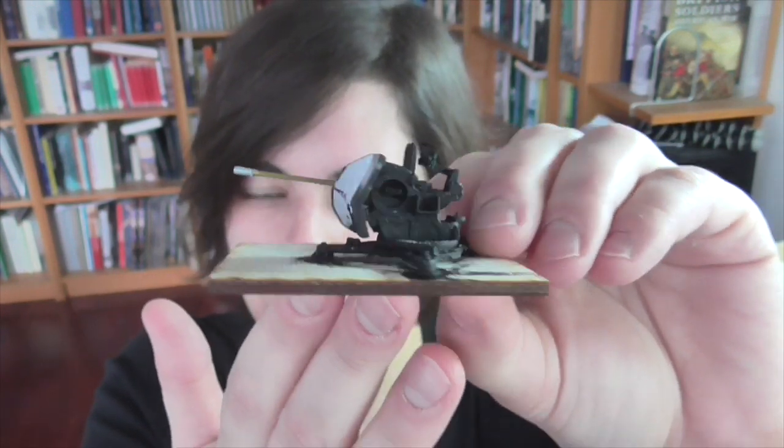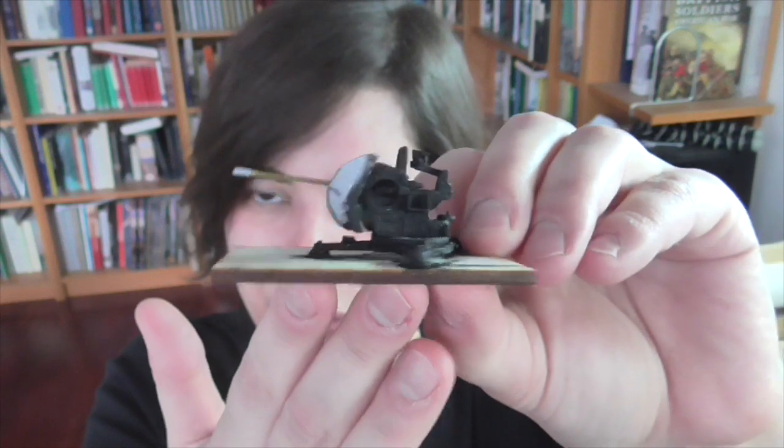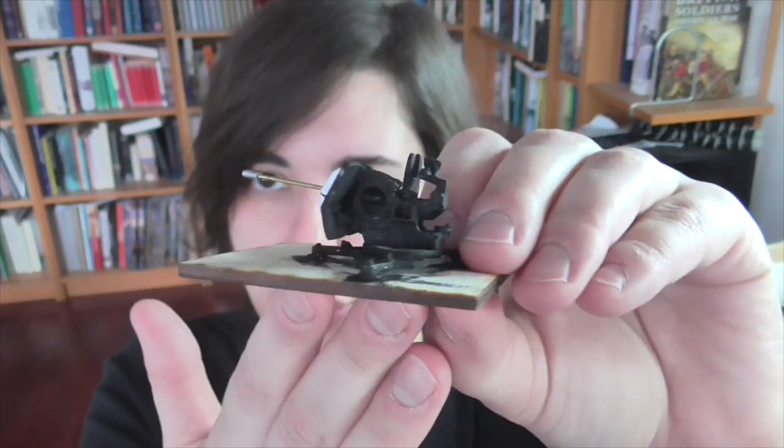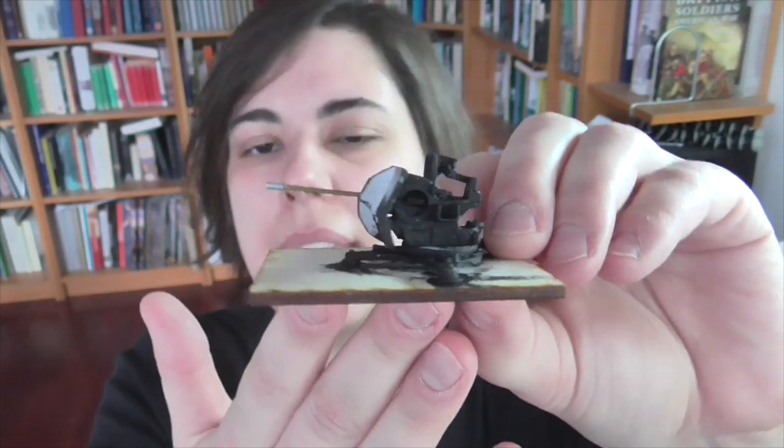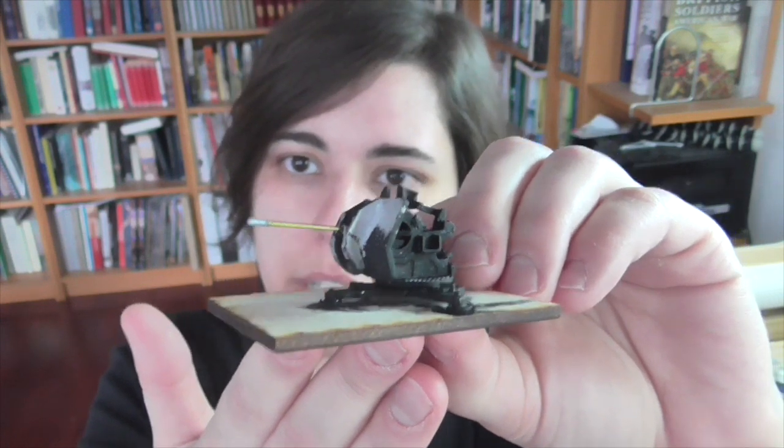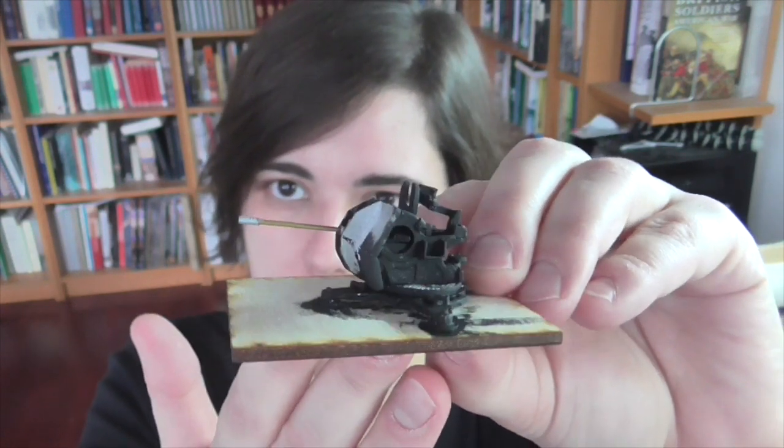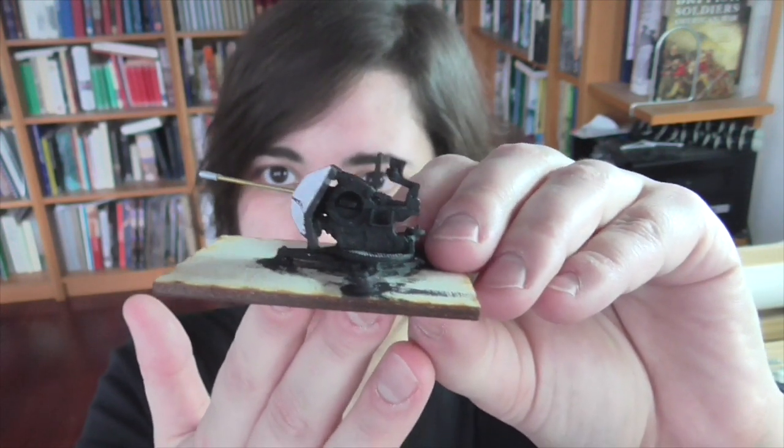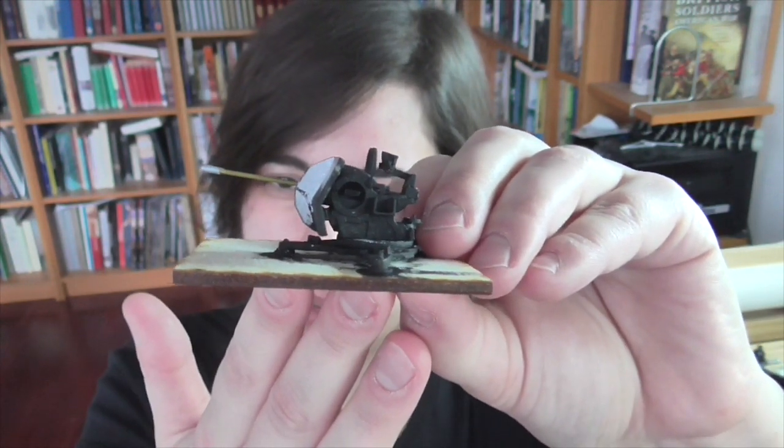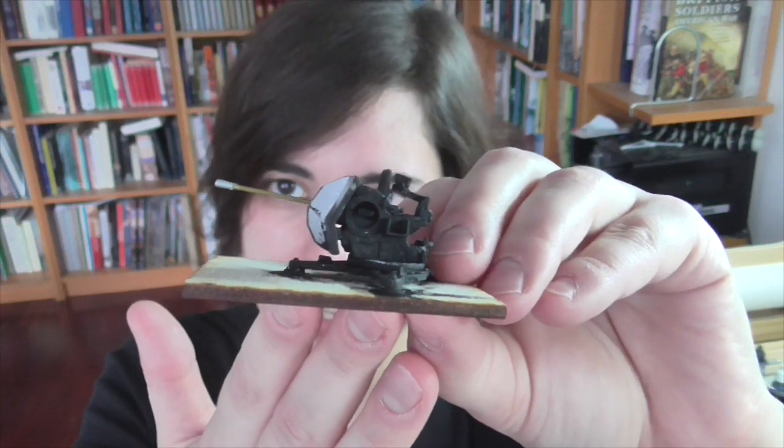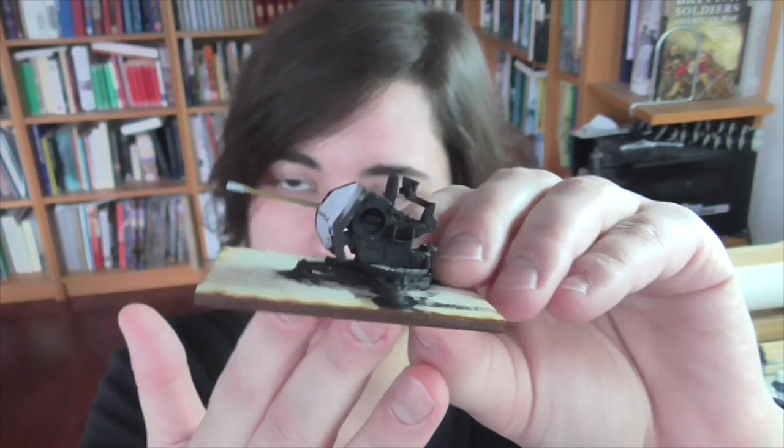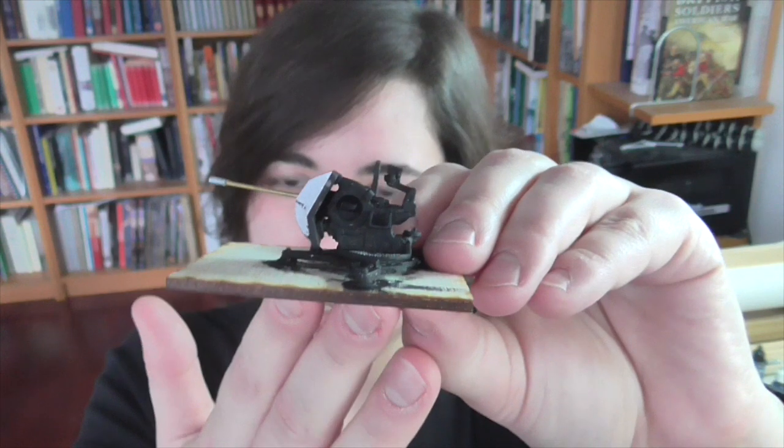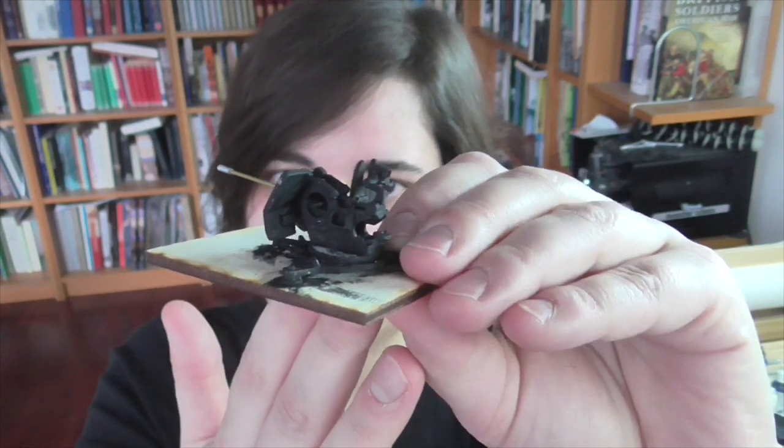And if you are sort of an armorer fanatic like Jasper is, that's really annoying. So what he's done is he's cut off the original barrel of the gun, drilled it out, and replaced it with a bit of brass rod. And then he's taken just the muzzle break at the end of the barrel that was part of the casting and glued it back on the front. But you now have a much sturdier, straighter looking barrel as a result.